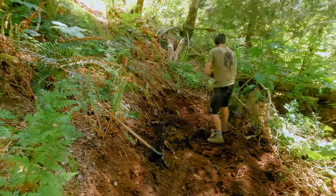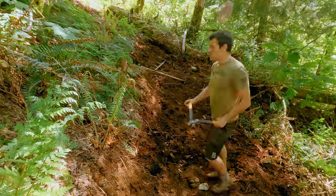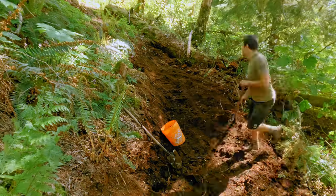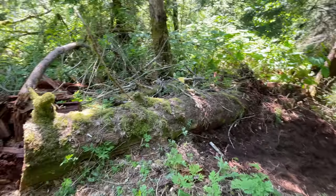And there's a good reason for working backwards. Since the location of the lip is determined by the terrain, its position is set in stone. With the lip immovable, I could dig the trail leading into it in the exact right spot. As I worked backwards up the trail, there was a fallen log in the way that some of you may recognize.